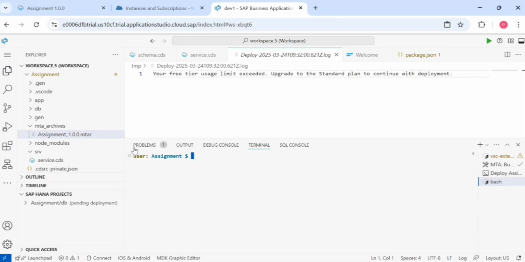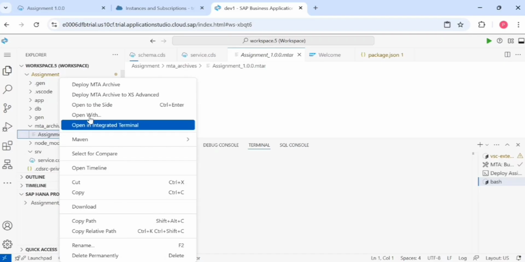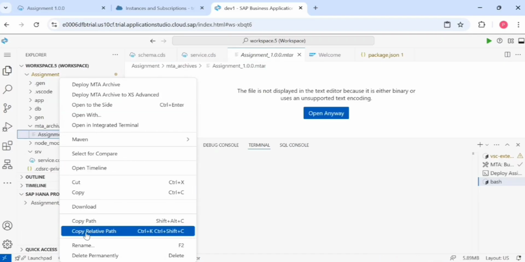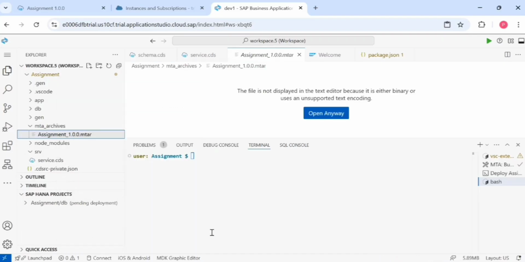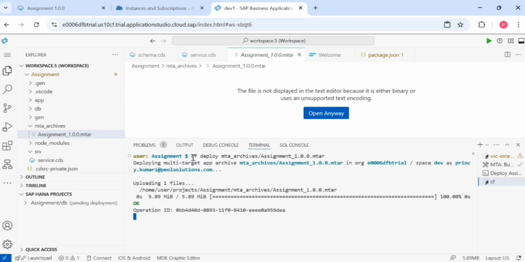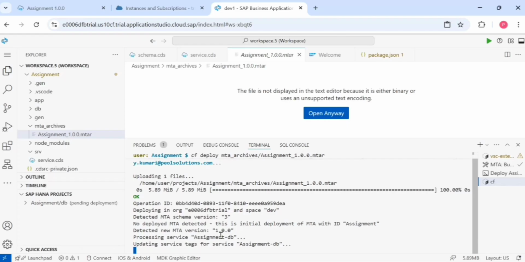So we have to write a command, cf deploy. First copy the relative path of the mtar file. Okay, so cf deploy and the path of the mtar file. Okay, it will take some time to deploy.